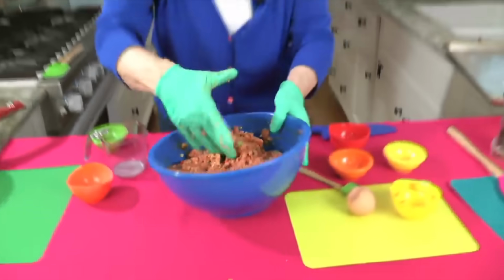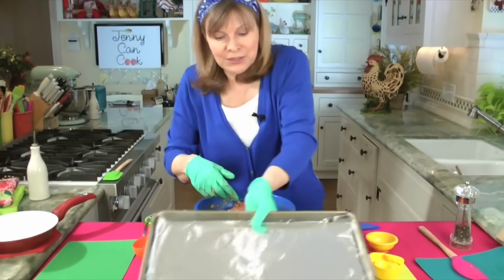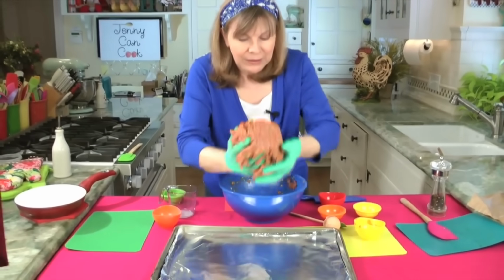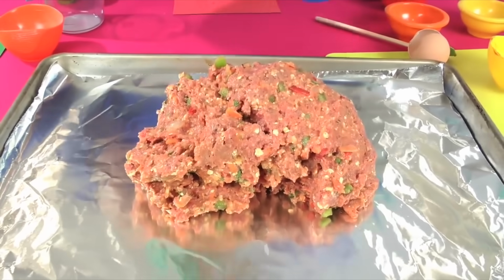Okay, that's it. Now it's time to put it onto that foil-lined baking sheet that we did, which is right here. And we're going to shape it into a loaf. I just kind of dump it on there. And shape it into about a 5 by 9 inch loaf.